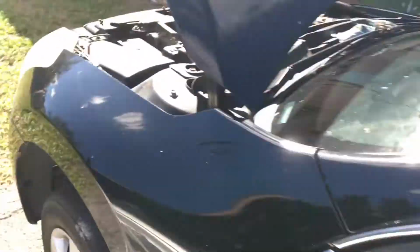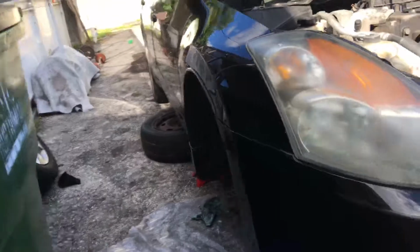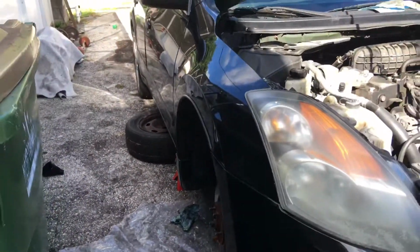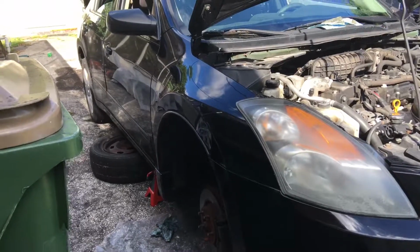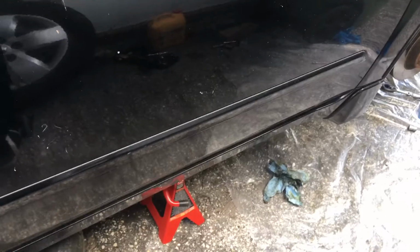All right, I got the car right now on 2 jack stands. I got a tire in the back, just in case, and I have a jack up front. So make sure you work in a good, safe environment, with some safety procedures in case those jack stands do decide to give up. So here we go. First things first, drain your oil.